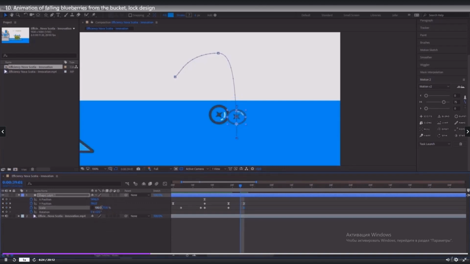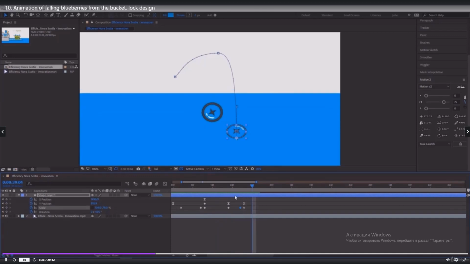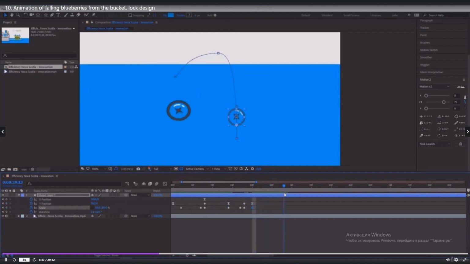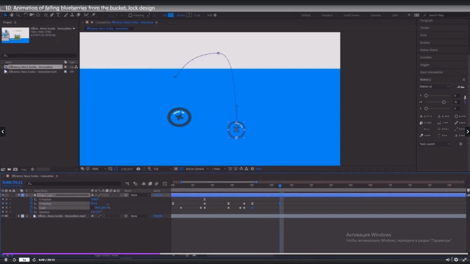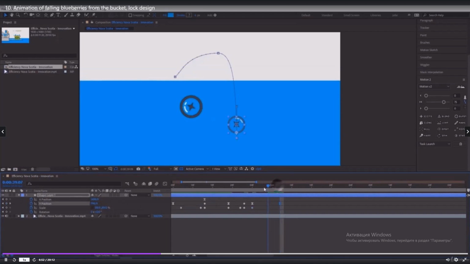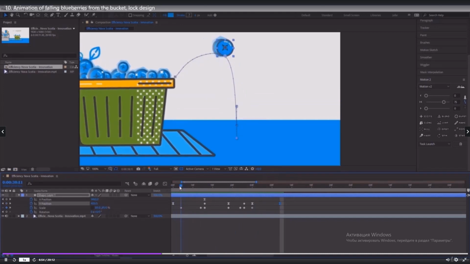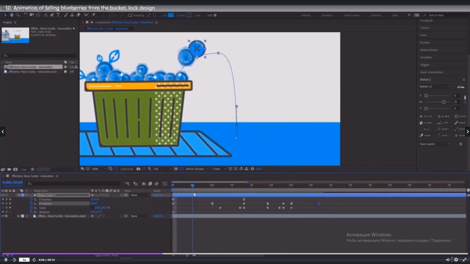Go back one frame and copy this keyframe. Change this value by +15. And this one by -15. It jumps again. Now remove the easing on this keyframe. Then it hits the ground again. For its last jump, we don't need any stretch or squash. Check the full results now.